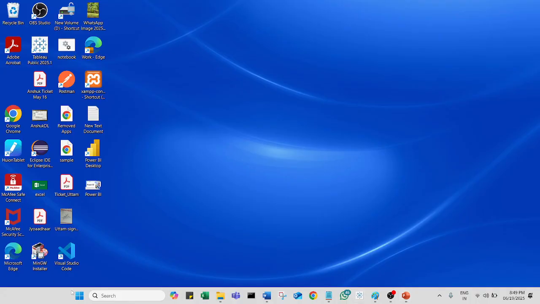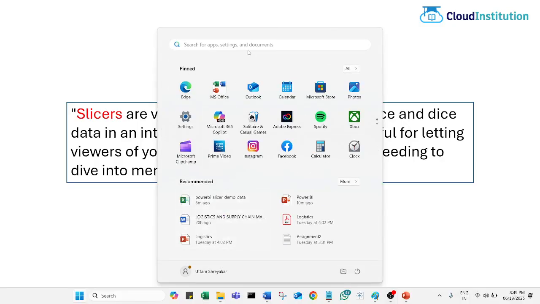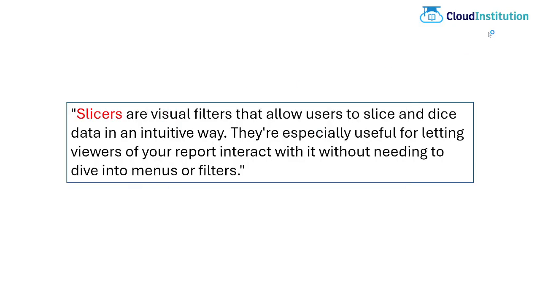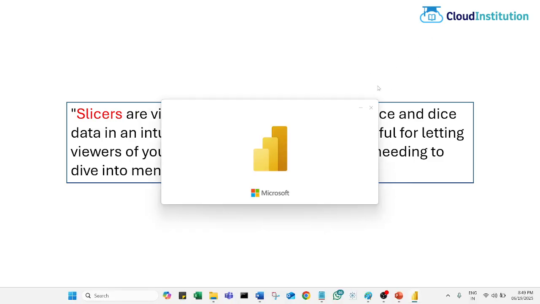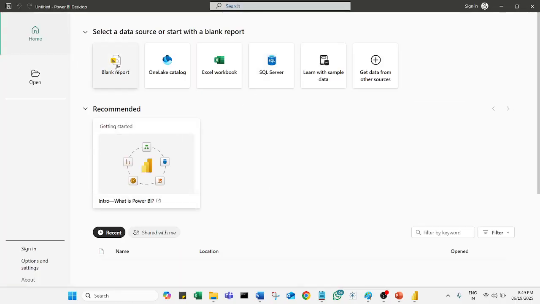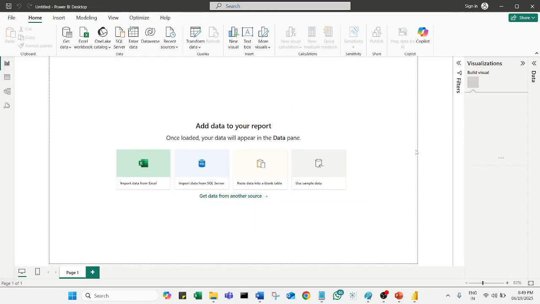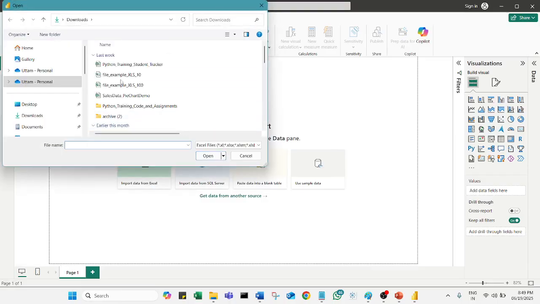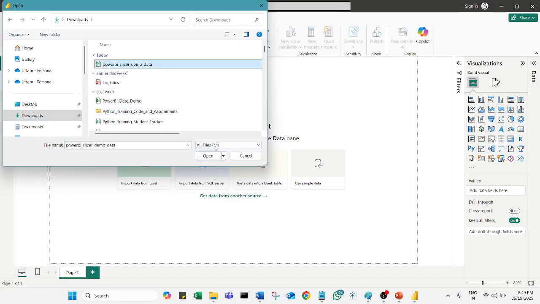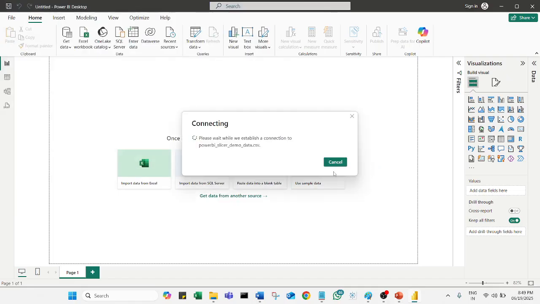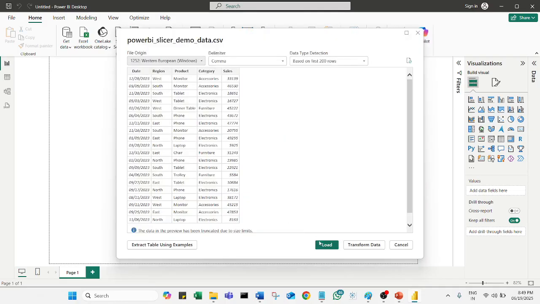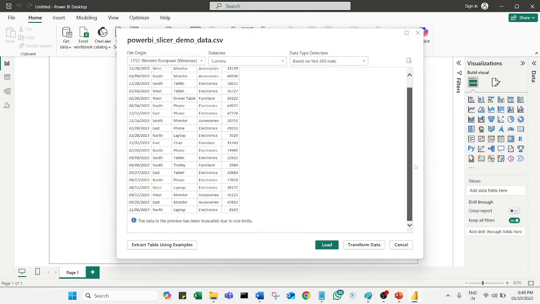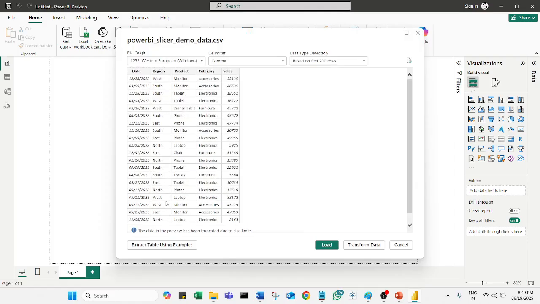So again, we'll start Power BI quickly. Okay, now go to blank report, go to this report. Sorry, load the data, I mean to say. Go to downloads, all files, slicer demo data, and verify the data is for 2025 or 2024, everything.